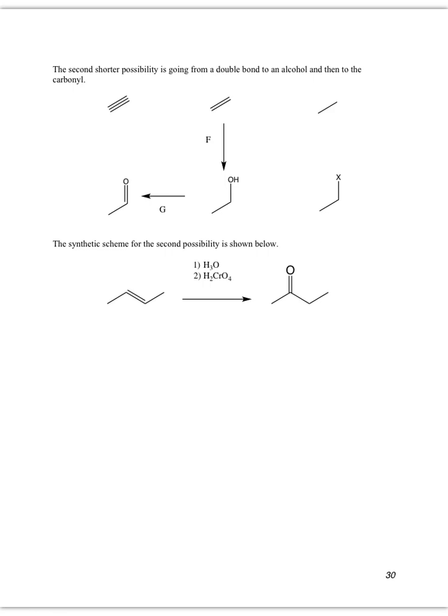So another way we could do this, lost a positive charge in the notes there, is we can take the alkene, if we don't have to worry about rearrangements, and add acidic water to it to make the alcohol, and then we can oxidize that alcohol with our oxidant, the chromic acid, to make the ketone. And we can do it the easy way that way. Right?